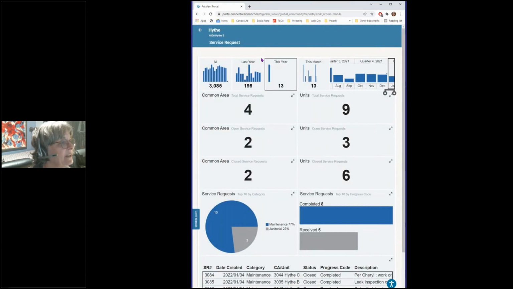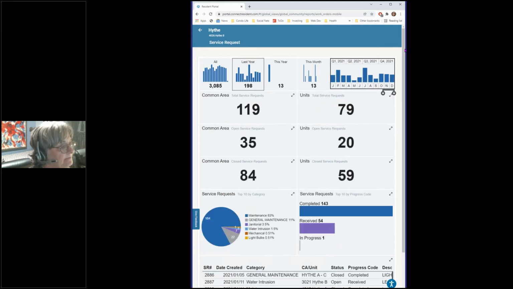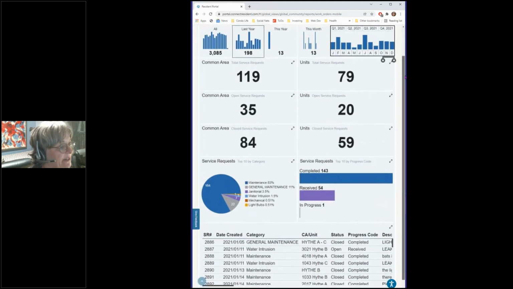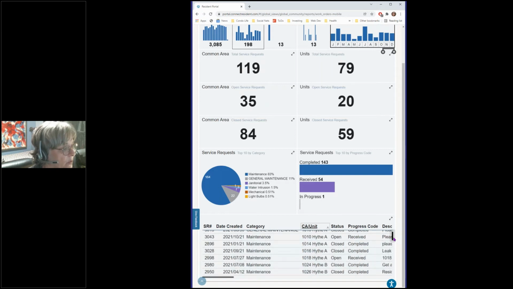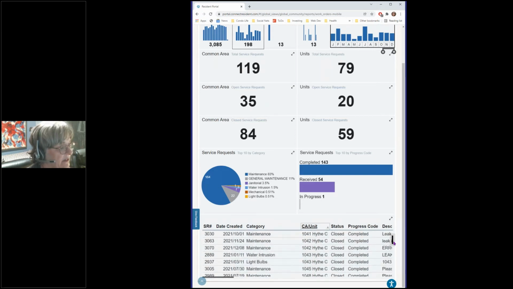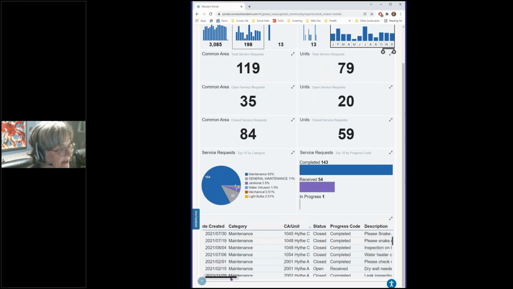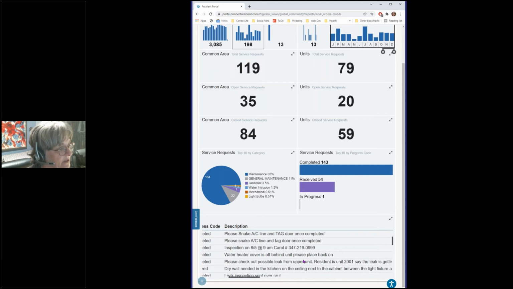If you want to try to find a work order, let's say you know it happened in the last year, you can click that, you can scroll down, and then you can search by unit. So let's say you were searching for a work order last year for unit 2001. So you could sort there. Now it's all nicely sorted by unit number, and there you go, bingo. We had a work order on February 1st of 2021 for 2001 height A, and it had to do with a leak from the upper unit, okay?